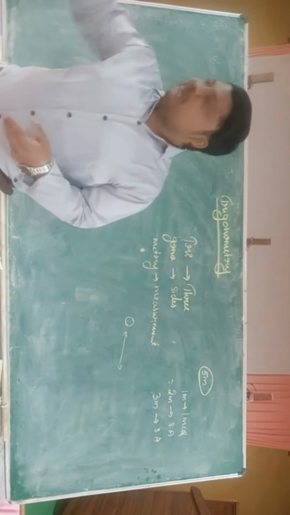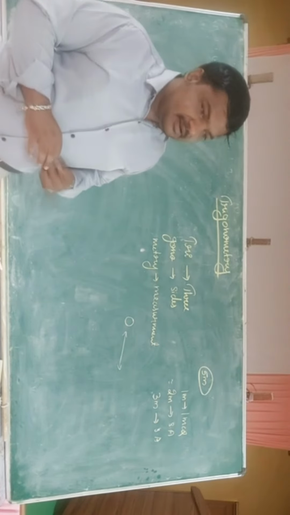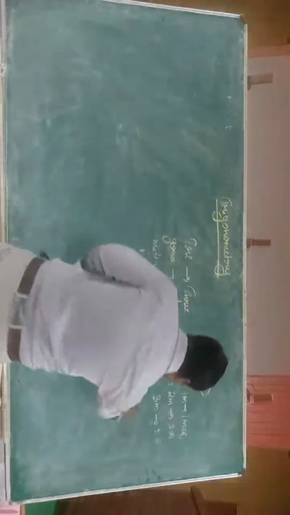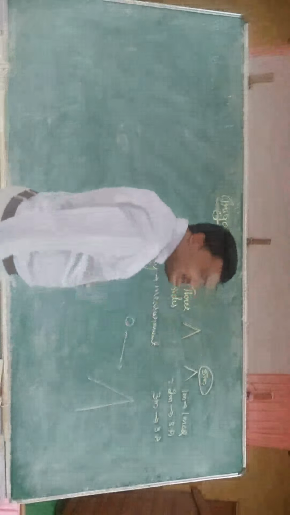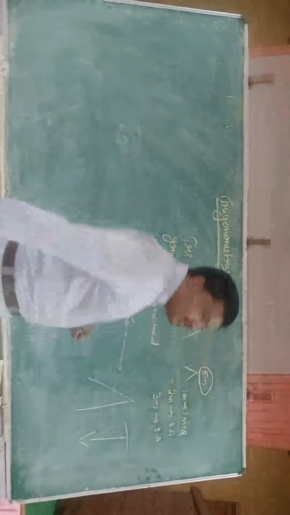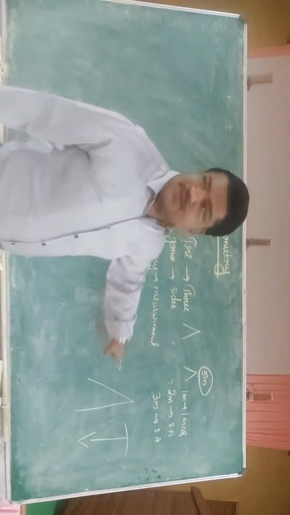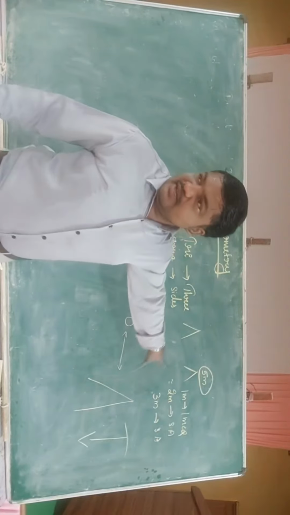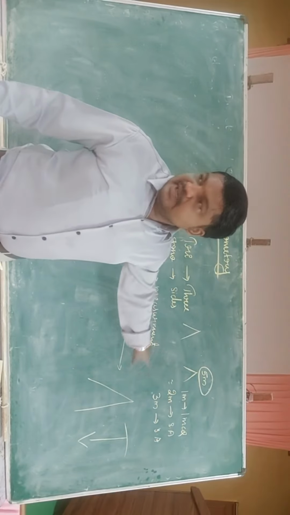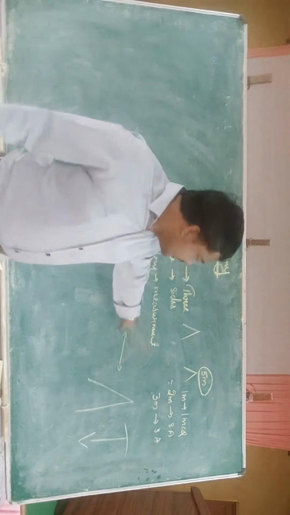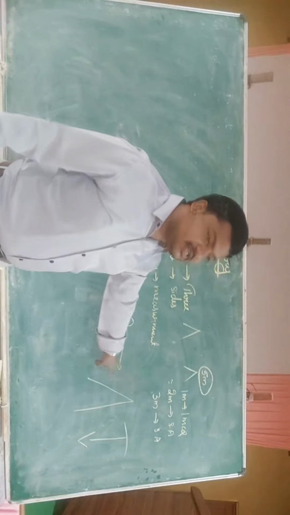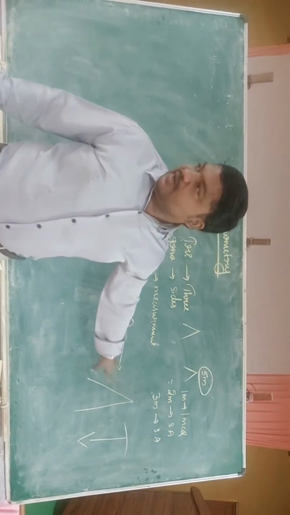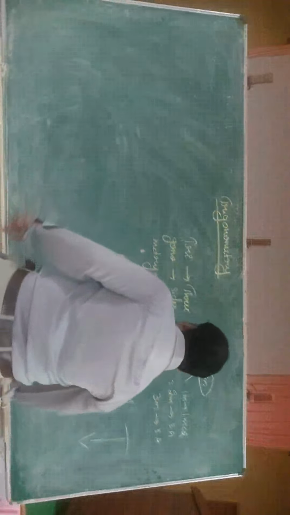Not now, in PUC. Then how to build a tower? How to calculate the distance between 2 mountains? How to calculate the depth of the ocean? In all these cases we are using trigonometry. Calculating the distance between 2 towers, the heights of buildings, the distance between 2 mountains, the depth of the oceans, all use trigonometry. Trigonometry is very simple.